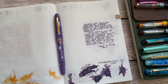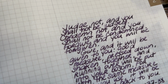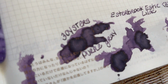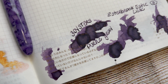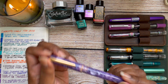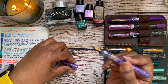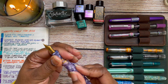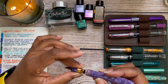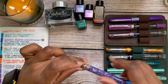And it bled a bit on the Nostalgia paper, but it was totally fine on the Hobonichi paper, which is Tomoe River paper. And I love it. I love this pen. I love the combination. I have no complaints about it, and it will be back. I don't know if we'll have the same ink in it, but the pen will definitely be back. I think I have other purples, I know I do, but something that kind of goes with it. I don't care if it matches or not. I don't care what ink I put in here as long as it's a good experience. There's plenty of ink still in here. The pen will be back regardless of what ink is in it.